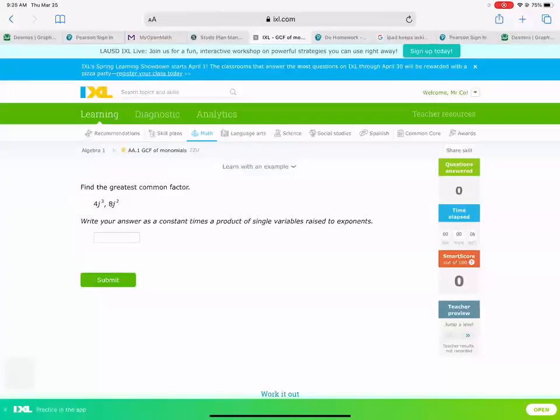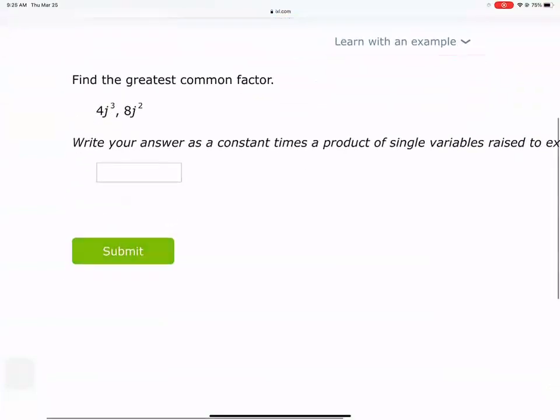Okay, let's look at this problem on your homework. The question is, what do they have in common? Find the greatest common factor. And they say greatest. If you look at 4 and 8, they have 2 and 4 in common, don't they? 2 and 4 both go into 4 and 8. But what do they want? They want the greatest. What's the greatest number that goes into both of them? They both have a 4 in it, because 4 is bigger than 2. Okay, so I would use 4 instead of 2 because they want the greatest.